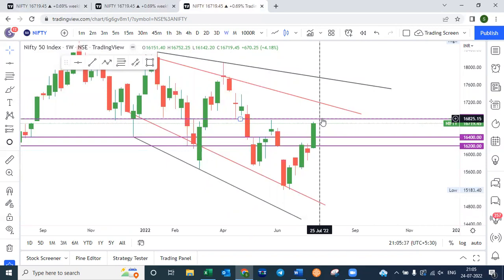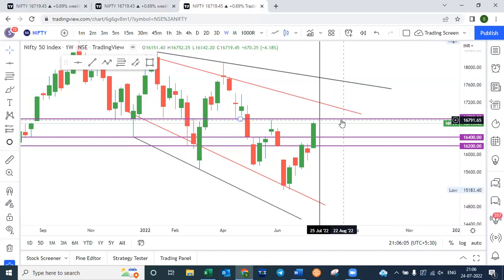If the SL is hit, then do not immediately convert into call. Wait for the next 2 hours to see what the market is doing. If by this time, the 2 hours that you're waiting, the market is slowly coming down and comes to the resistance point of 16,820 and breaks it, then again I will take a put.